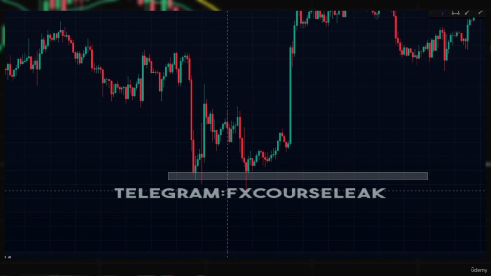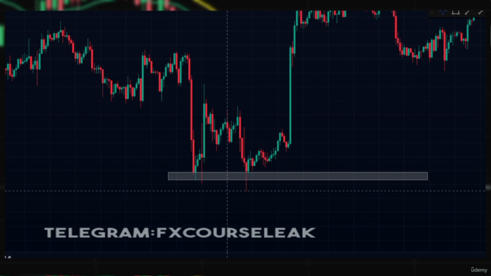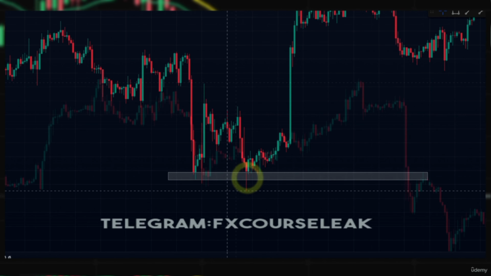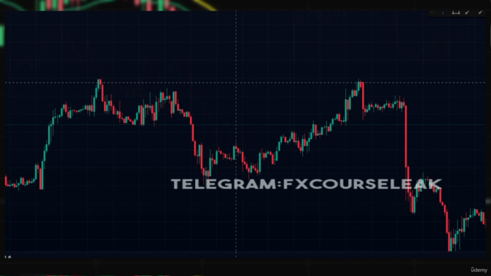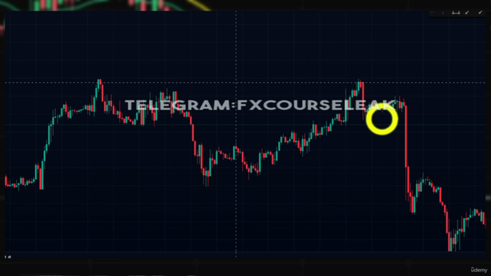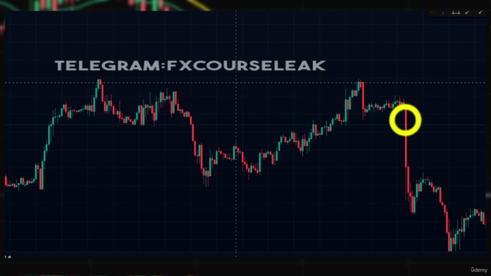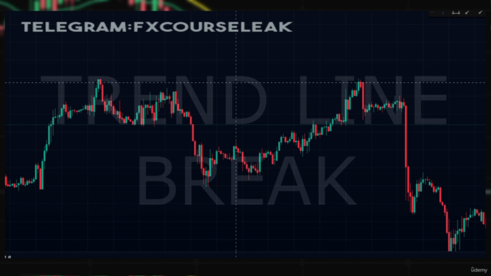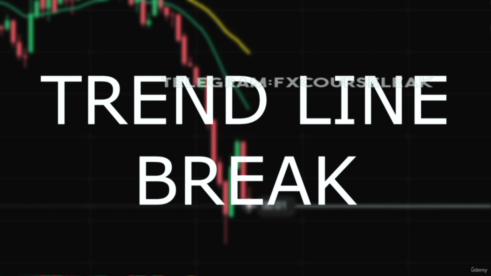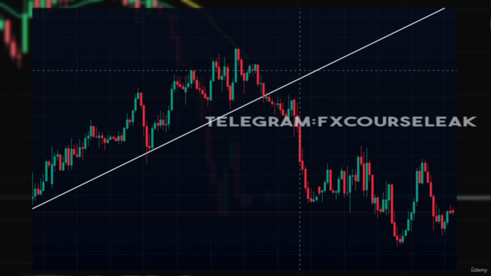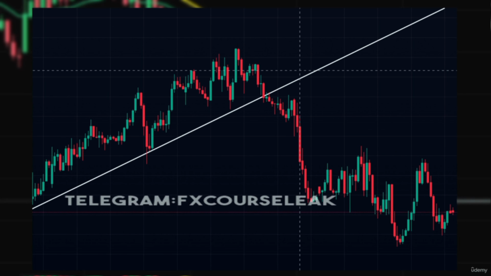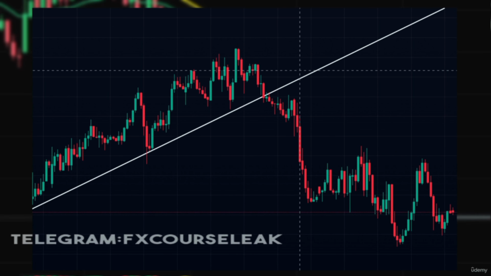The best way to use the double top or the double bottom pattern is to not execute the trade on the zone where you're expecting the market to reverse from, but look at the inside pattern, like this low over here, and wait for its break or the break and retest of this zone. Trendline breaks are a very powerful reversal pattern, and most times you'll see the double top or bottom or even the head and shoulders pattern being created at the exhaustion phase of the market trend.